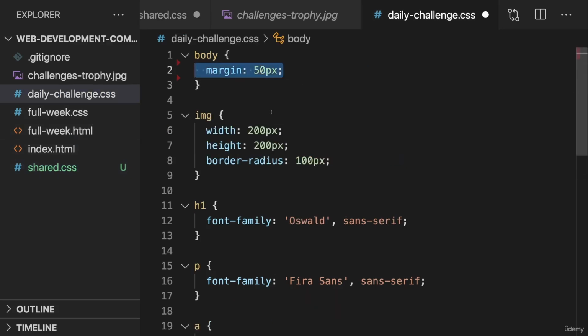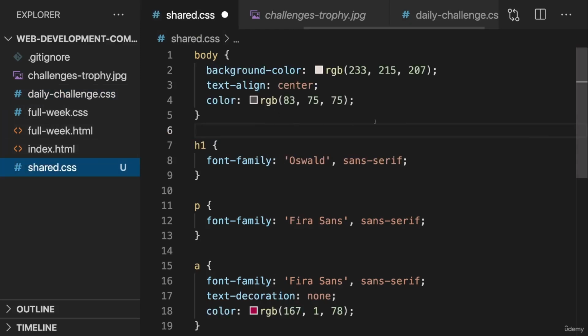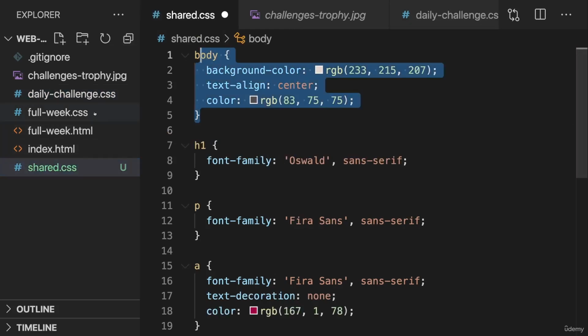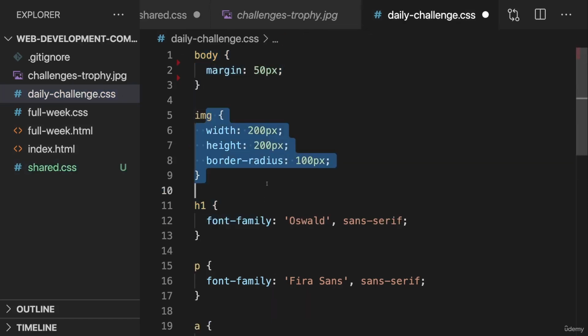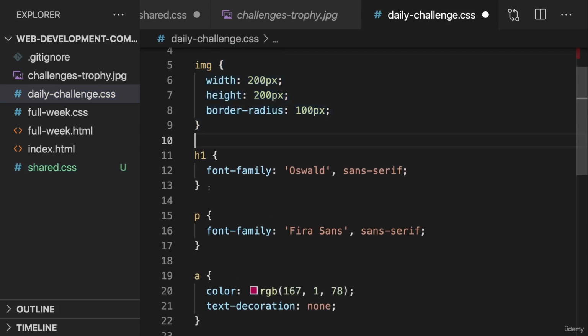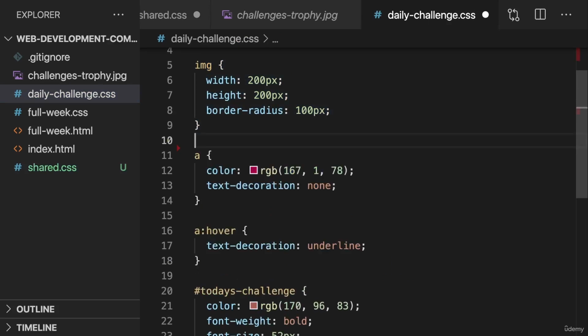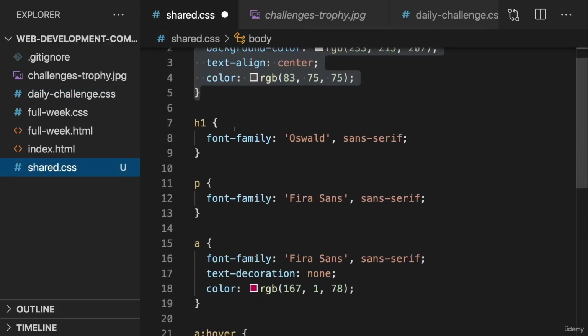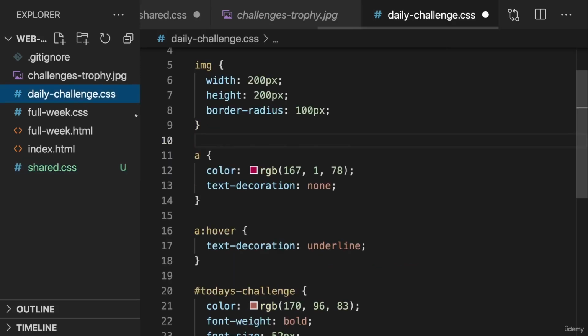So the margin will simply be added to those base styles which we have in the shared CSS file. So now this margin from daily challenge CSS will be applied to the body in addition to those base styles defined in shared CSS. Now I want to keep the image here because that's exclusive to this first page. We can get rid of H1 and P because we have that in the shared CSS file already.